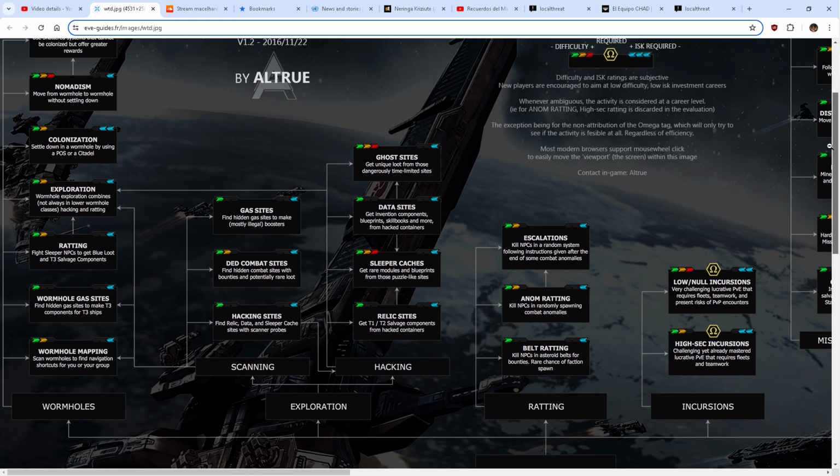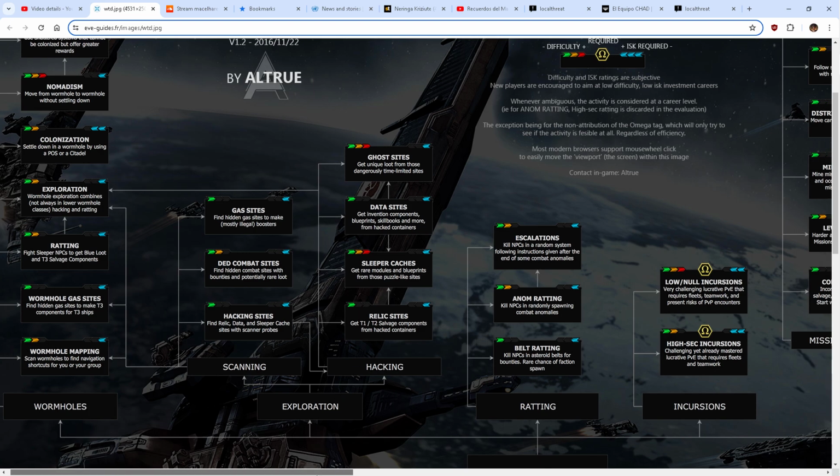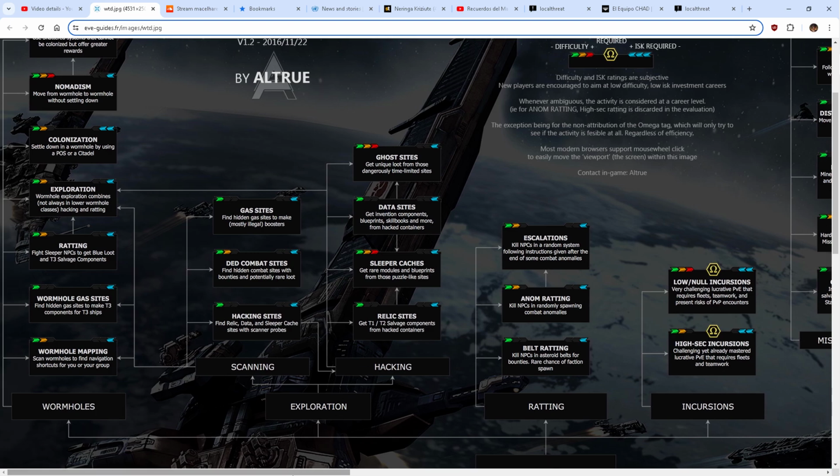We've covered C2 ratting, C1 ratting, C3 ratting, wormhole ratting. I haven't really looked into a lot, so I don't know how lucrative it is. Wormhole gas sites you cannot do as an alpha. You'll get nuked. People brag about it all the time, but they're lying. They want you to go in and die horribly.